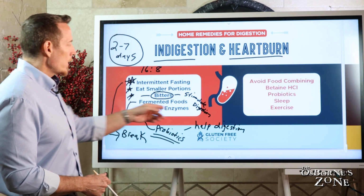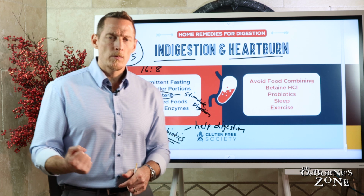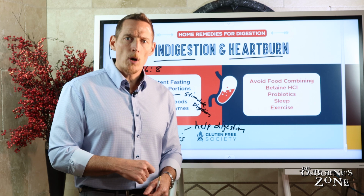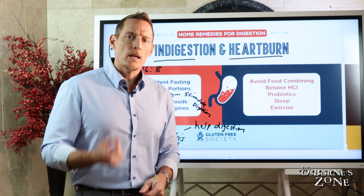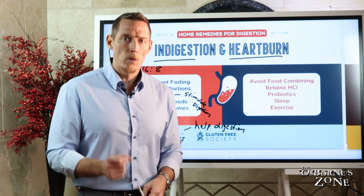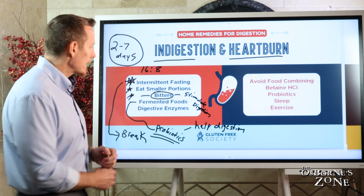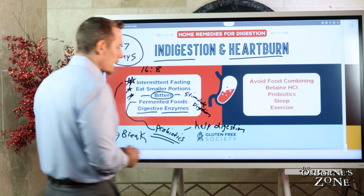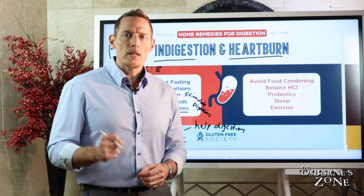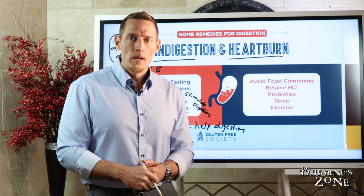The other is digestive enzymes. Now, this is one that, especially many of you watching the show who are gluten sensitive, you've got decades of damage that were caused by gluten to your GI tract. One of the hallmarks of gluten-induced gut damage is a low capacity to produce digestive enzymes. And so a lot of you do really well taking an enzyme supplement. One of the questions I commonly get is, if I take a digestive enzyme, will it reduce my body's ability to make digestive enzymes? And the answer there is absolutely not. Taking digestive enzymes will not lower your body's ability to make them.